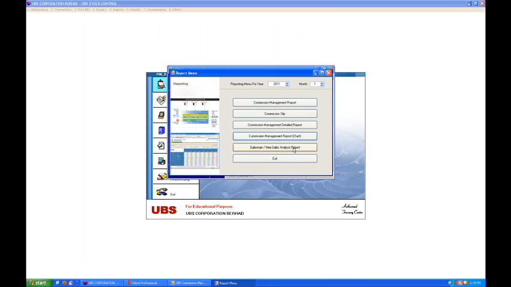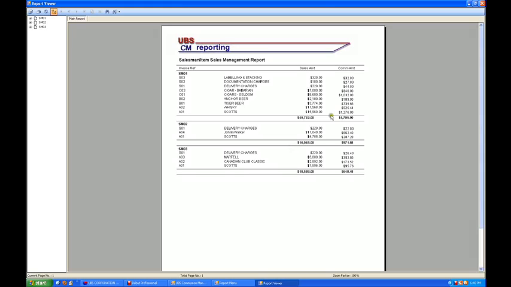Salesman item sales analysis report shows you the individual items, the sales amount and the commission. Look at the first one. It's obviously 10%, because labeling and stacking is no cost, it's a service, and you're getting 10% commission amount out of that.